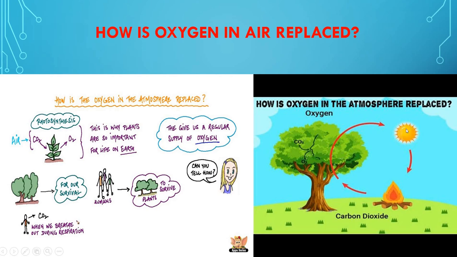In the presence of sunlight, plants use carbon dioxide and water to make food by the process of photosynthesis, and as a byproduct they produce oxygen gas. Plants also consume some of the oxygen gas for respiration, but they produce much more oxygen than they consume. So we say that plants produce oxygen gas — plants are constantly refilling the oxygen gas into the air by the process of photosynthesis. The oxygen produced by plants is used by animals to live. This means that animals depend on plants for getting oxygen gas for breathing — animals cannot live without plants.